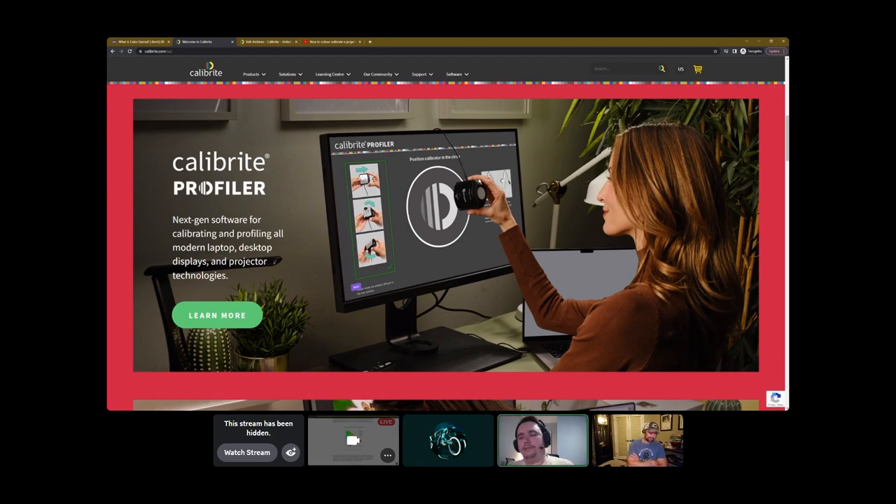You would think so, and I initially thought so, because I've personally never calibrated a projector before. But actually looking into it and talking to some folks — you use that exact same thing and you literally just put it on a tripod and aim it at your screen. No way. Okay. Real close to the screen? Not in the shadow, and not right next to it either — basically six to eight feet away. I was almost surprised to learn that.